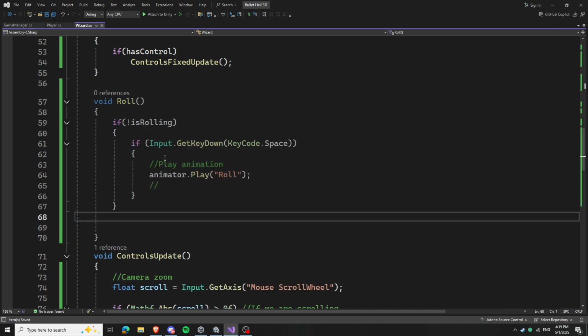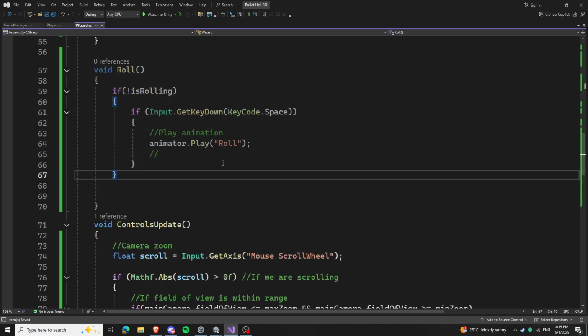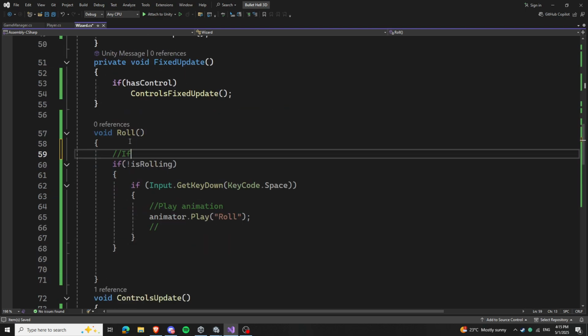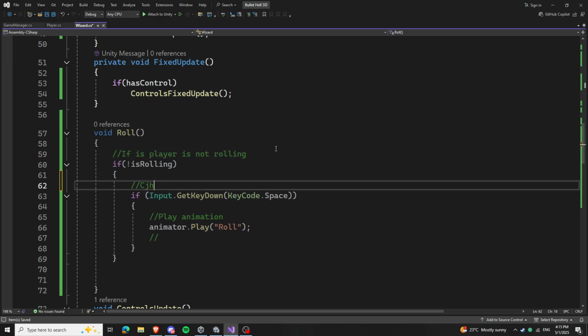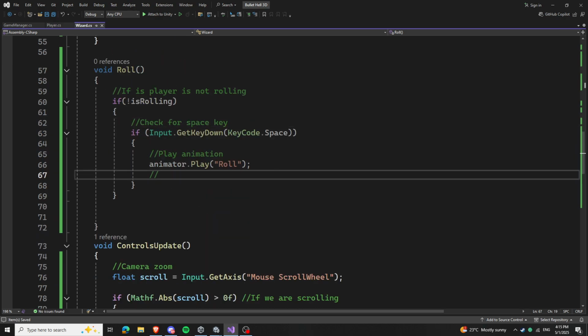And we'll add more conditions because we want to limit how much you can roll, but right now we'll keep it infinite. So the animation, now we change the move speed.